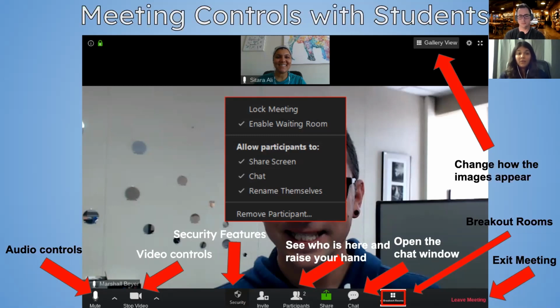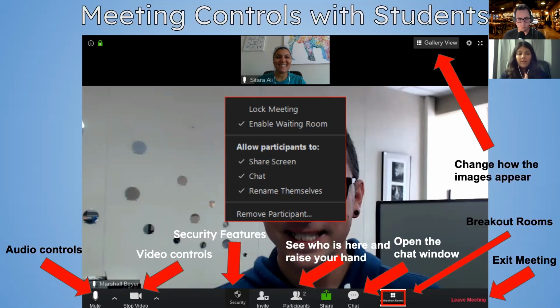If you've got the chat going and you want to turn it off, you can turn off the chat through security. If you don't want to allow students to rename themselves, you can turn it off here. If you have a student who's just not paying attention, not listening, not following all of the rules that you as a teacher have set forth, these are our digital citizenship rules, these are the rules we need to follow during our Zoom meeting, you can remove that participant and then contact your admin about it.